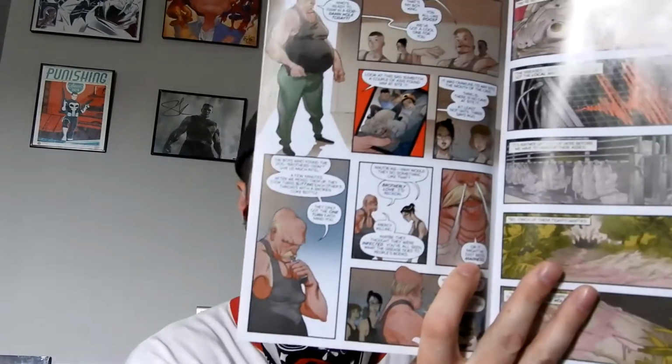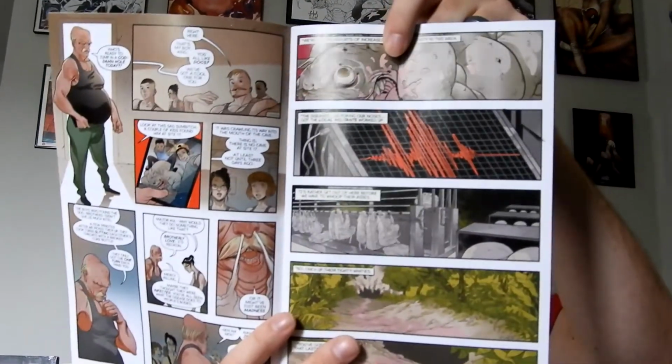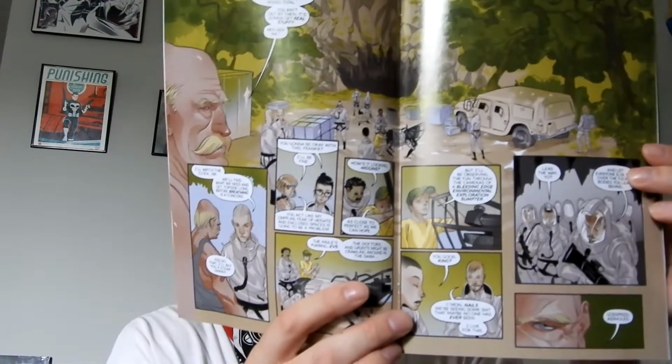So basically, they wake up, and then all of a sudden, it becomes more of a military thing rather than a medical effort for some reason. They came across this dog that had been mutated or infected, and they were like, yeah, we found it near a cave. And they were like, hey, we don't have a cave. And they're like, yeah, not until 3 days ago. So they're going to this cave to do an exploration. And once again, it's kind of choppy. There's no real good flow from here to there.